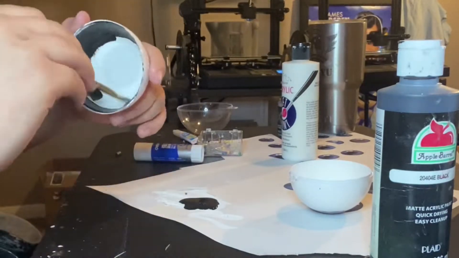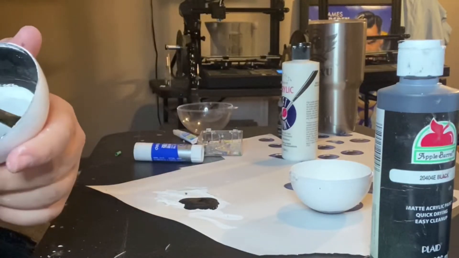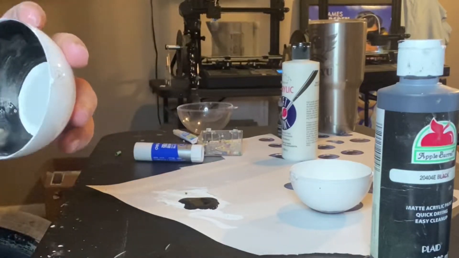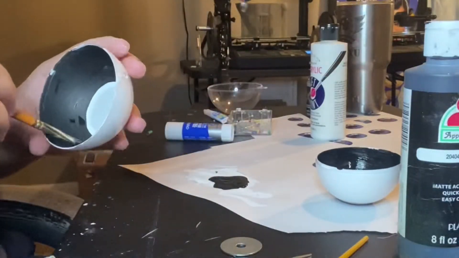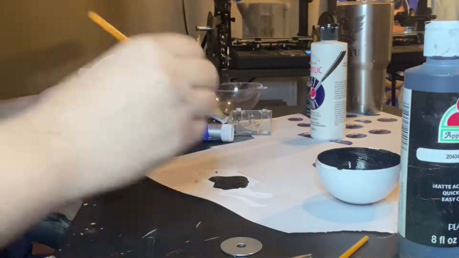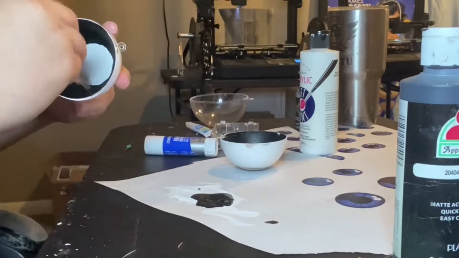If the paint does get in contact with the print, it may cause it to mess up a little bit, which doesn't look very good. So here you can see me putting my first layer of black. I put about five layers to cover all the white spots. I do this, so whenever I put a light in there, it doesn't shine through the white, and it just shines through the pupil.